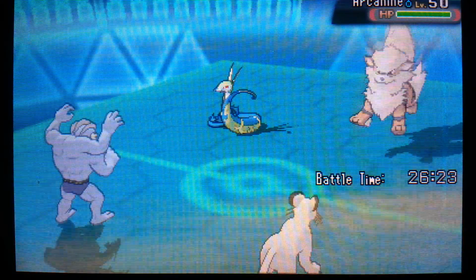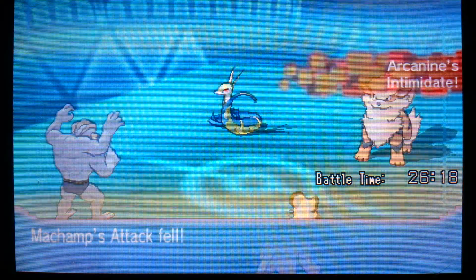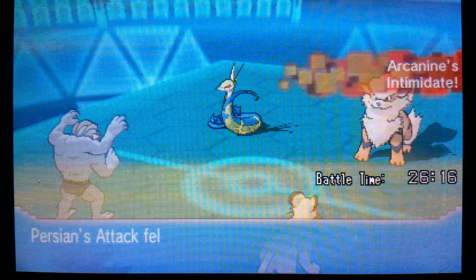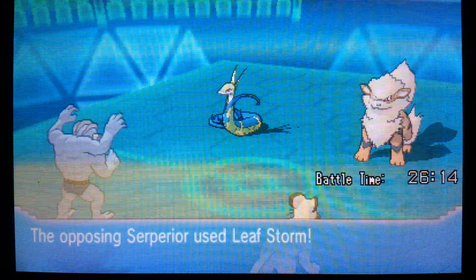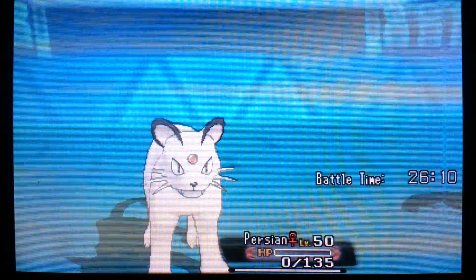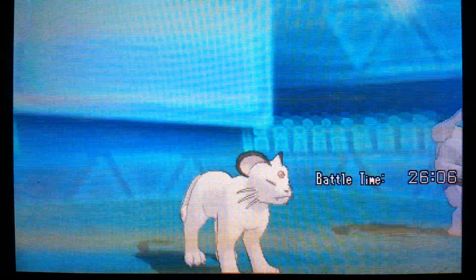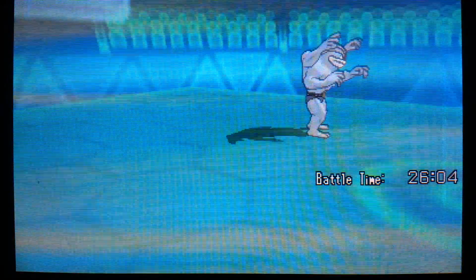Probably going to get the Intimidate drop. Yep, but we're going to get our attack stat back to where it should be. And a super boosted Leaf Storm takes down Whiskers. Well, believe it or not, folks, the match is over.